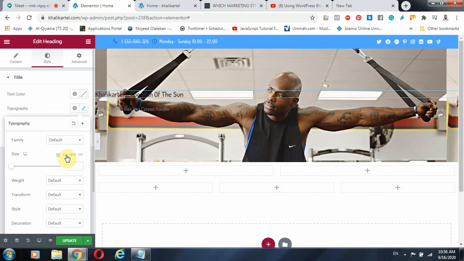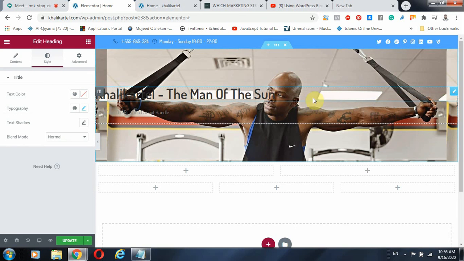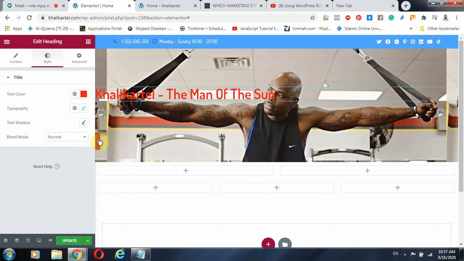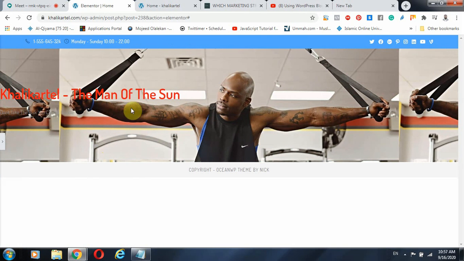The main man, Kali Cartel. We come to Kali Cartel. We come to this widget. We are working on this widget now. You can see we are working on this widget now. We want the color to be white. There must be no black, red. You will now be talking about color, the graphics, the design, the logo, the branding. We'll now be talking about that.